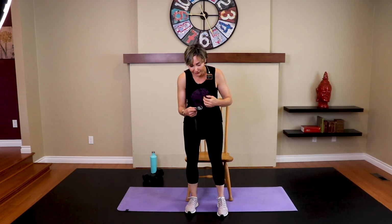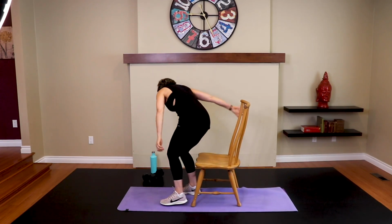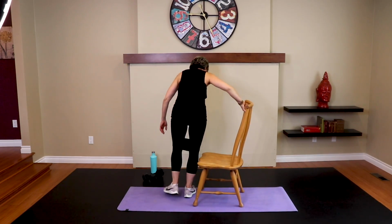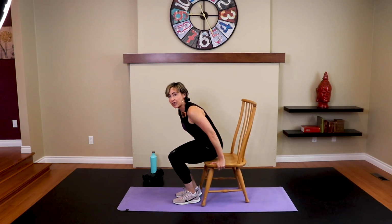Okay, I'm putting my Fitness with PJ booty band on. Oh, goodness. Okay, so sitting on the edge of your chair. Why don't I go this way so you can see me? My mat's crooked. Oh, can't have that. I have to have things in a straight line.